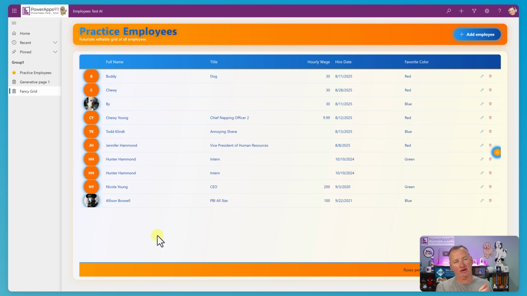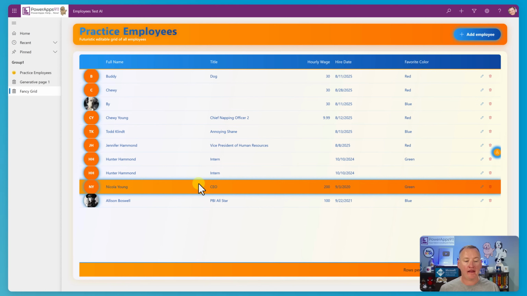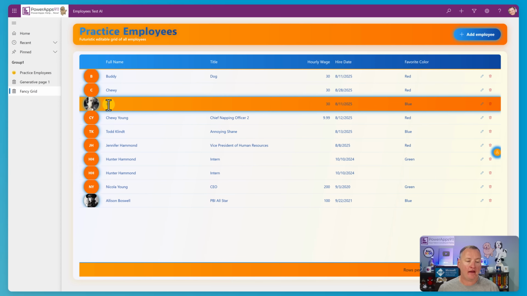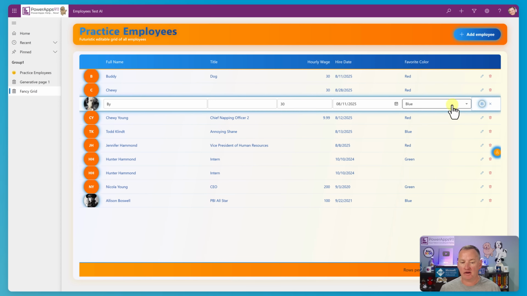People get a little overzealous. I am not a hardcore believer that vibe coding is going to let me replace everything. It's not there today, but what we're seeing is that there are the capabilities to start building things like this all from words. So this is a new type of page. It's called a generative page in model-driven apps. And you can see in here my little page. I have an edit interface.